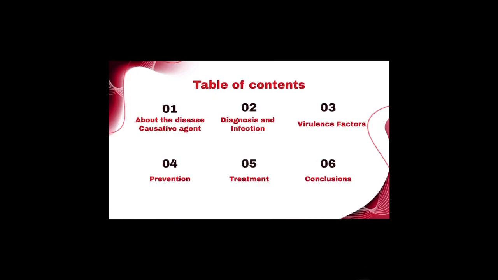Here's just an overview of the presentation for today. We'll first go over some basic information on the disease and its causative agent. Then we'll talk about how it can be diagnosed and what its infection stage looks like, as well as what makes malaria's microbes so virulent. Next, we'll go over some methods to prevent malaria and some methods of treatment for when one is infected with malaria.